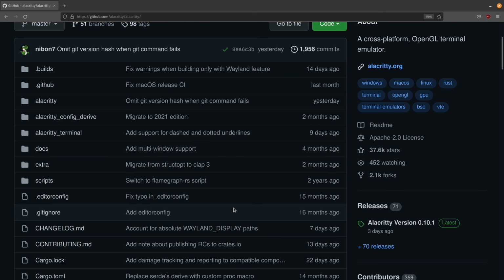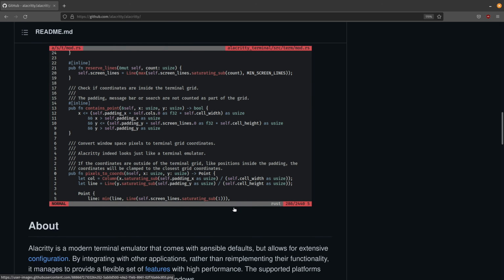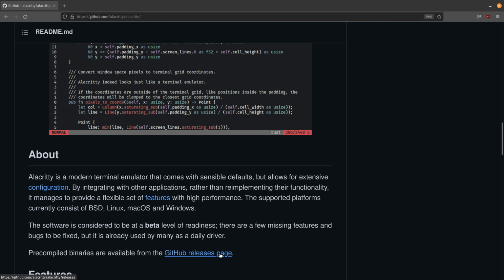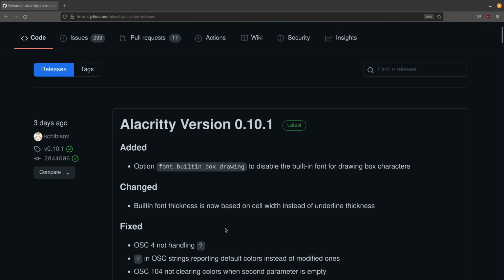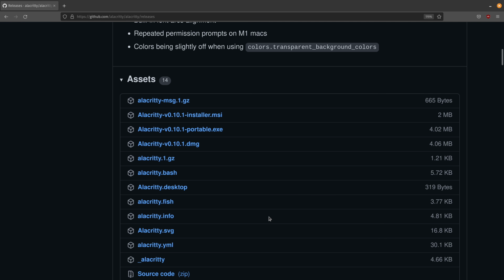I mean, it's open source. That's awesome. But if you scroll down and then you click on the GitHub releases page, you'll have a list of releases here that you can download from. So I guess if you're curious, how do I install this? Well, that's one way you can do it. But specifically what I want to draw your attention to is the presence of the Alacritty YAML file right here. So it's a good idea to grab the config file here from the releases page, because if it ever changes in the future with a newer version of this emulator, you could grab a matching YAML file. So that way you could take advantage of any new features they might have added.